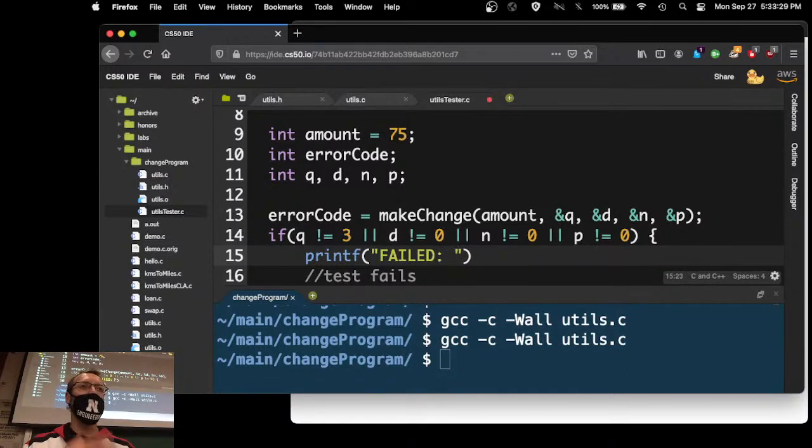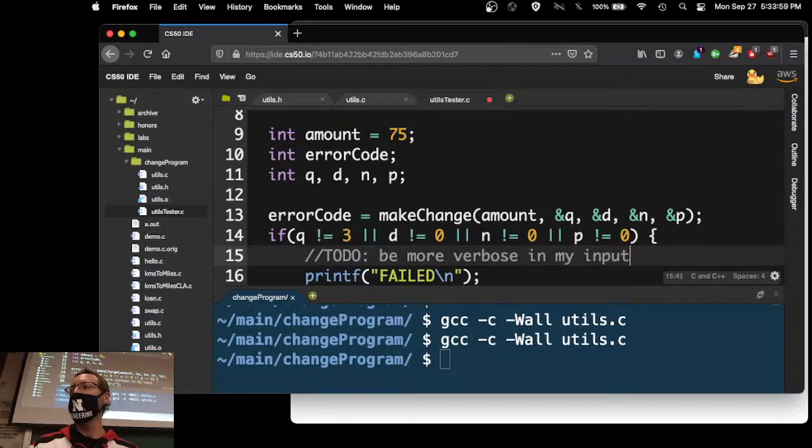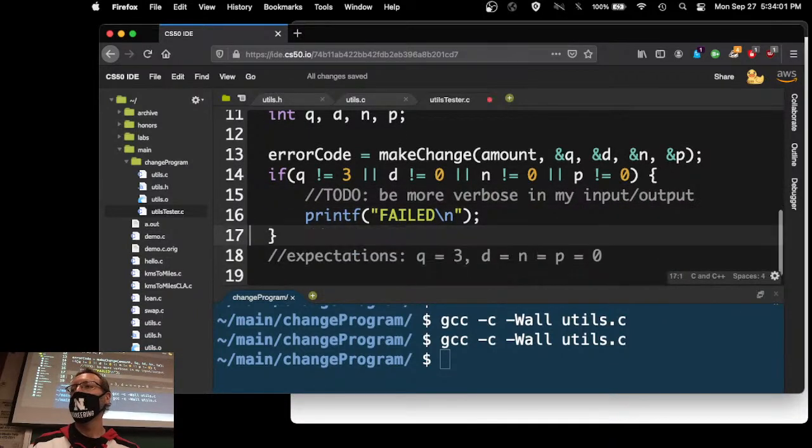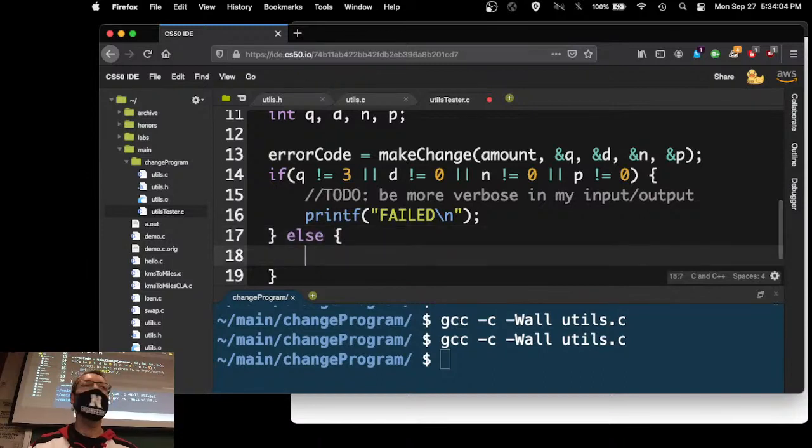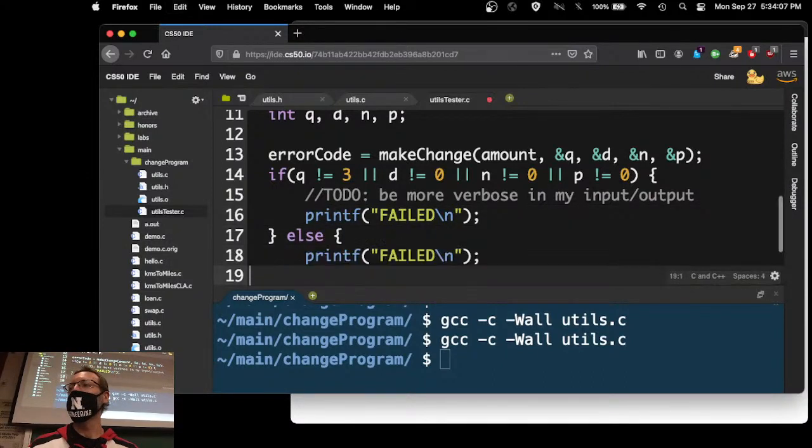And you can be more fancy about this, just like we are on the grader. We echo the input and we echo your output. You gave us blank, and we expected this, and that's just there to help guide you. Oh, okay. Well, I need to use those as test cases for my own stuff here, right? But failed, I'll just put in failed for now. I'll put in a to-do here: to-do, be more verbose in my input-output. Otherwise, what happens? If it didn't fail, it passed.